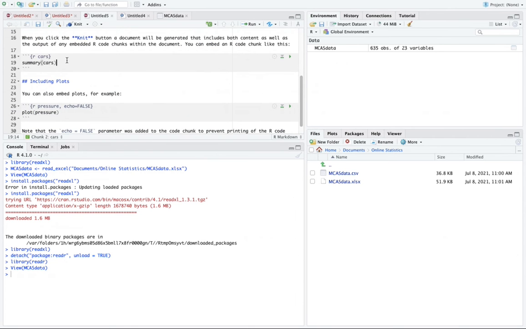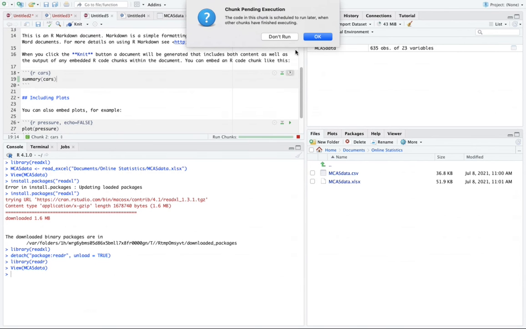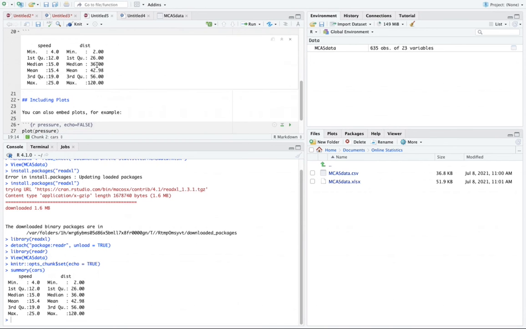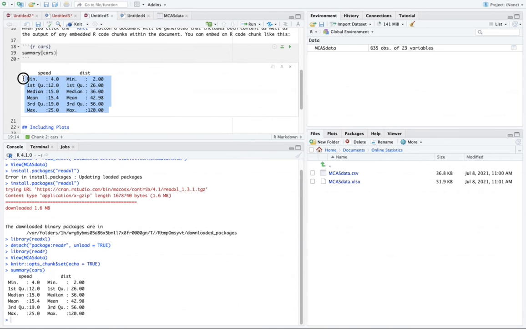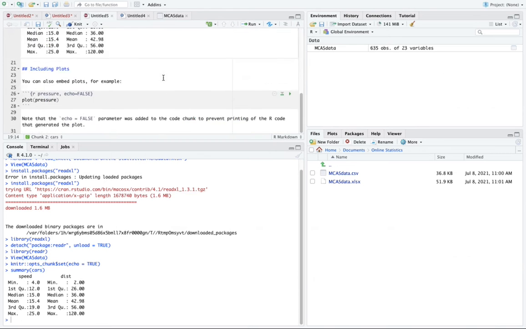So what it has is a chunk of code that, just say I run this. Oh, I'm not going to run that because it needs some sort of, okay, there we go, it ran. So I ran this, it gave me the information. But what's really neat about it is it actually knits together, it's called a knit function, into a Word or a PDF document. So it's really useful for sharing information.